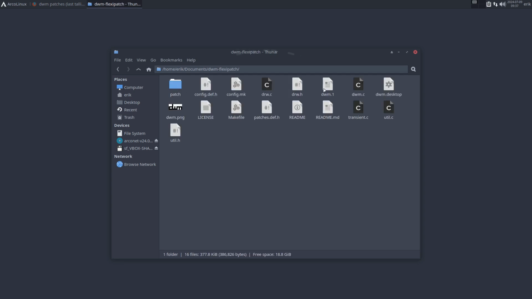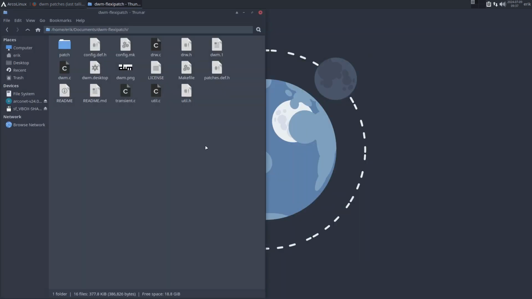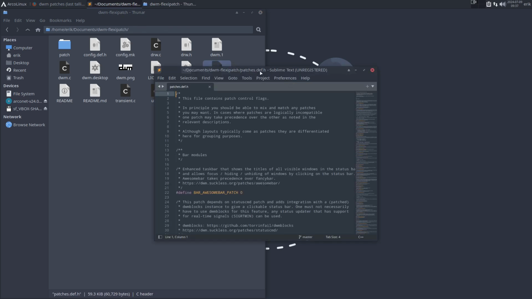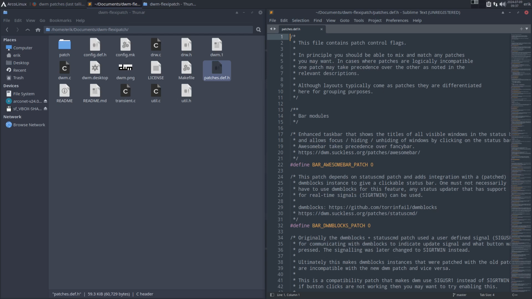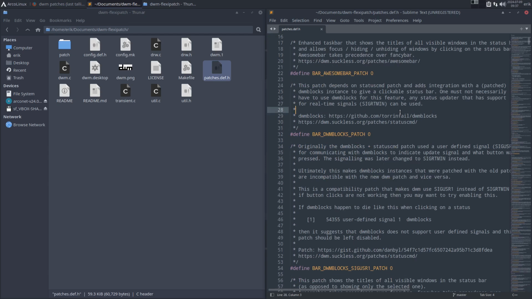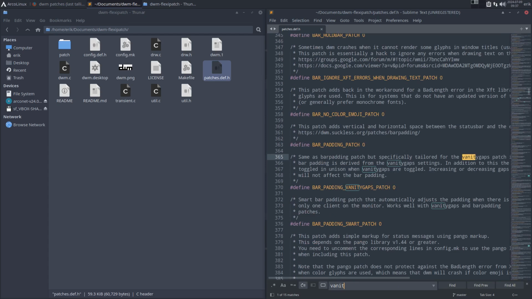So down here we have this, right mouse click. Let's go for patches dev. Do we have Sublime Text? Yes, we do. All right. And then you make this bigger, control scroll. And what we like is the vanity gaps. Sure, a little bit of vanity is always good. Bar padding, smart patch, sure, why not? And off you go, right, by typing all kinds of things.